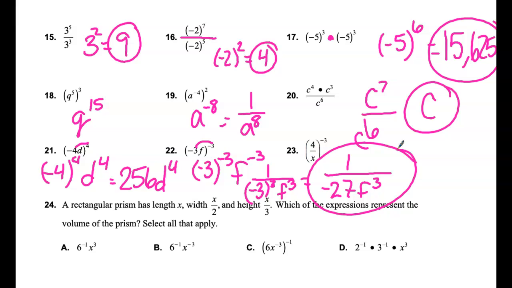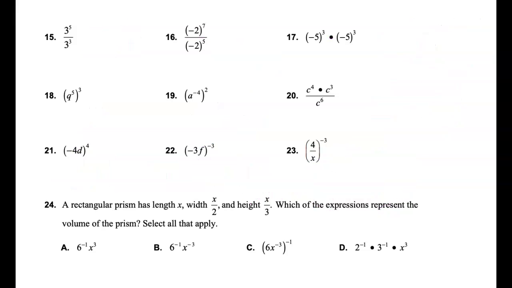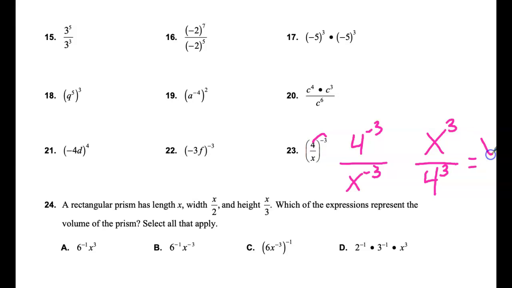Okay, I'm going to clear it just because I ran out of room. Now what do I do with number 23? Well, I need to do something first. What do I do first? Distribute, so it'd be 4 to the over x to the. Okay, now I need to flip them, so it'd be x to the 4 to the third. And to simplify it, I just find out what 4 to the third is, so x to the third over 64. Questions?